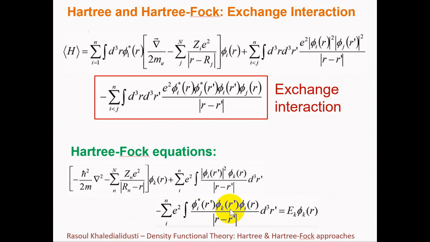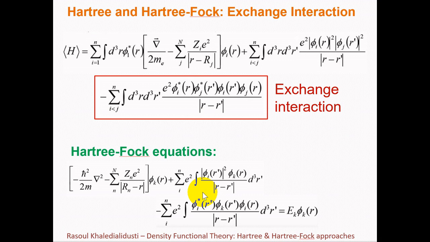What you can see at the top is the expectation value for the Hamiltonian including both the Hartree and exchange interaction terms. The exchange interaction term is the main difference between the Hartree and Hartree-Fock equations. To find the orbitals, we need to solve the set of single-electron Schrödinger equations shown at the bottom. The Hartree-Fock equations were the first theory that allowed us to have quantitative predictions for atomic systems that were computationally possible.